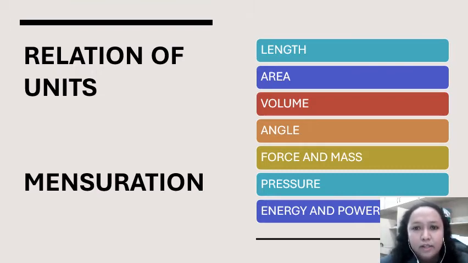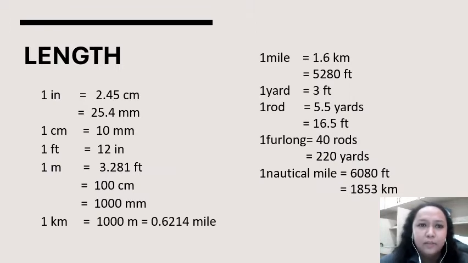So, sa relation of units natin, makikita natin ang different units that are used here in plumbing. Okay? This is just the basic: the length, the area, the volume, the angle. So, we just need to review this so that we can understand more and we can now compute for the power, because alam natin that here in plumbing, kadalasan yung length nasa exam and also the area. Basic lang yung area natin, the volume, the angle, the different forces and mass, pressure, and the energy, and the power.